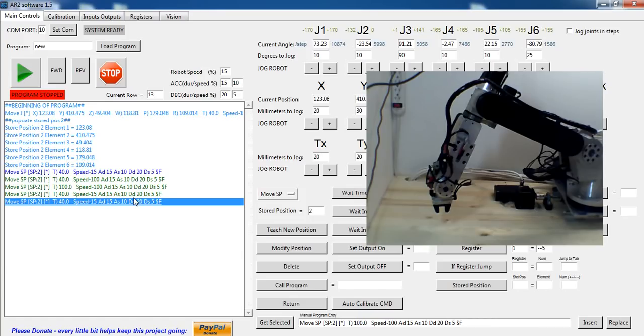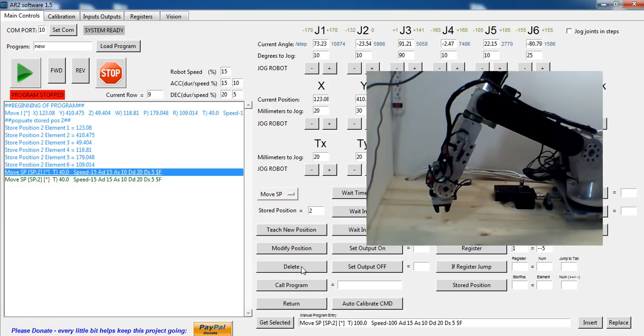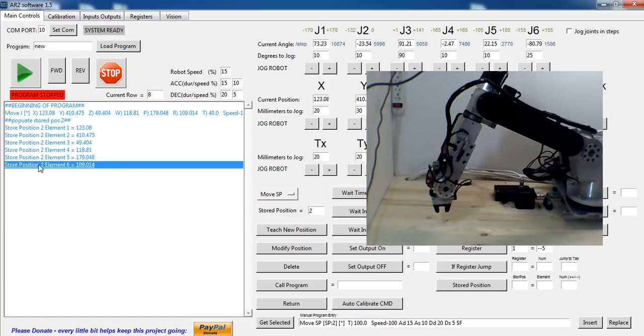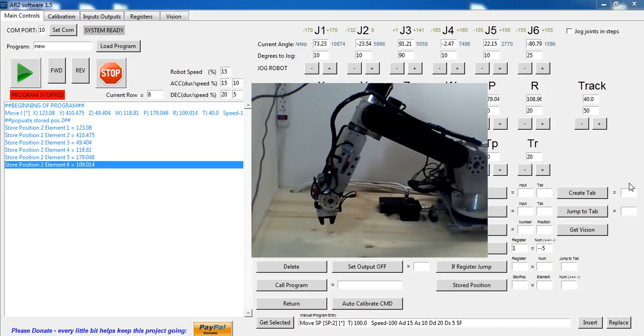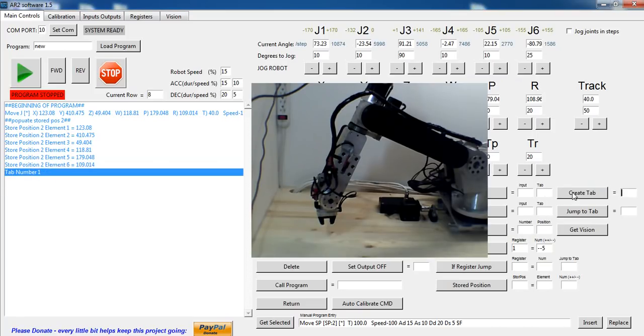And then as far as stacking and whatnot, if we want to get into stacking, that gets a little bit trickier. So let me start over here and delete all this stuff. So right here at the beginning, we've defined our position. So now let's put in a tab. Let's see if I screw this up. Let's put in a tab.